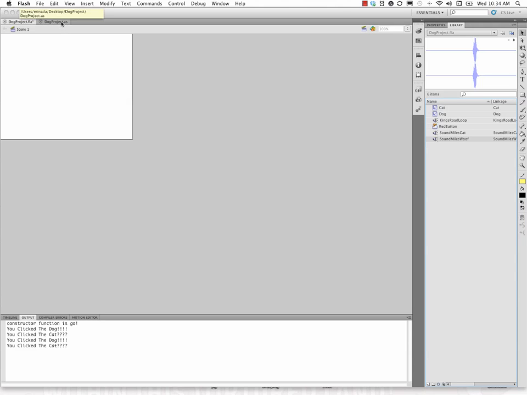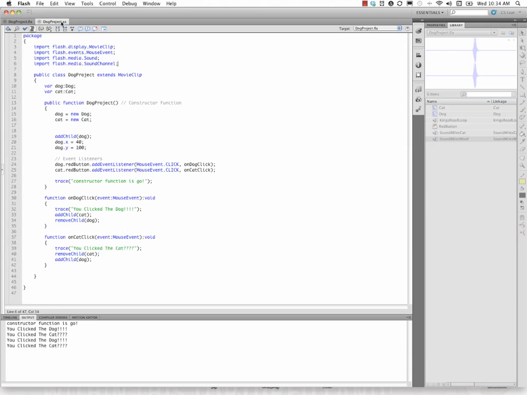Now, if we save that, go back to our ActionScript file, and we're going to do this exact same thing that we did up here. What we did with declaring our variables was that we created empty variables that were going to hold instances of symbols from the library. Well, these are symbols in the library. Even though they're sound files, they're still considered symbols in the library. So we'll just do the exact same thing.